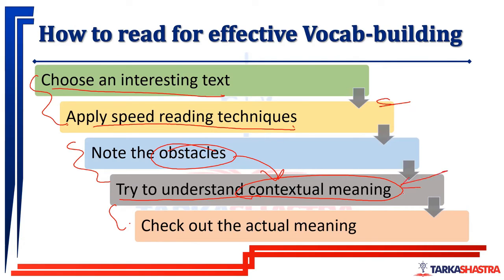This exercise is very important because no matter however much you study, there still will be some words that you'll just not know the meaning of, and these will make an appearance in your examination. So we have to make sure that we are having some contextual understanding as well. Only learning words is not going to help us do anything. Then check out the actual meaning. So when you face obstacle, try to find out contextual meaning and then try to find out the actual meaning of something. Okay, whatever the word you are encountering. This will help you with your memorization technique.